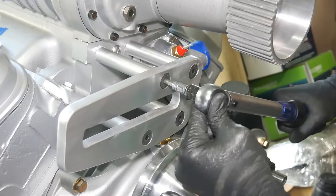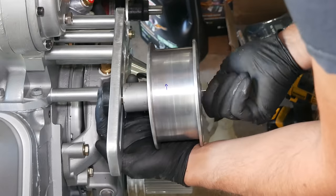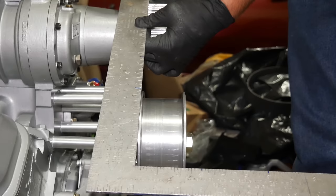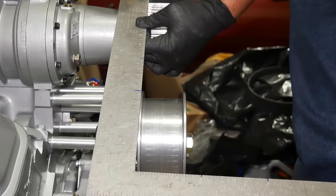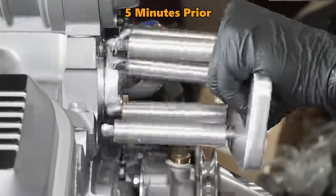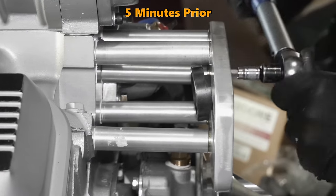Once the bolts have been torqued back down to 30 foot-pounds, we can put back on the idler and check out its alignment. From what I can see, it looks pretty spot on. Okay, you got me, it wasn't quite there, and I actually took the bracket back off to stack 16th of an inch washers with the spacers to get it dialed in.